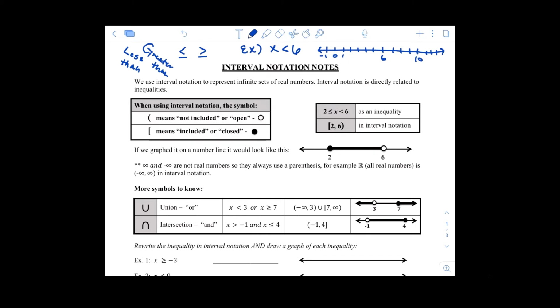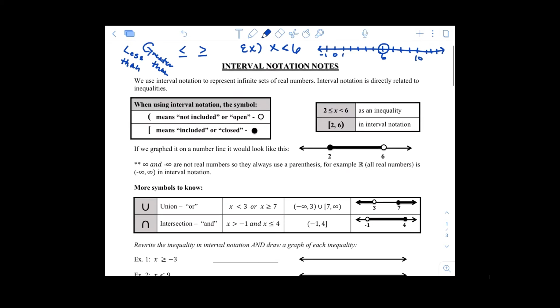So in Algebra 1, you learned to take the number 6, do an open circle at 6, because you know that if there's no equal to bar right there, then you don't get to include the value that you're talking about. If x is everything less than 6, it literally has to be everything less than 6 and not including the 6. So you took a highlighter, pencil, marker, crayon, and you shaded everything to the left of that 6.